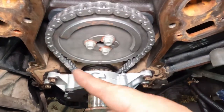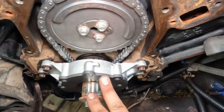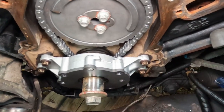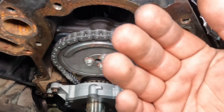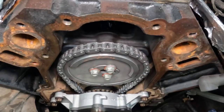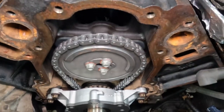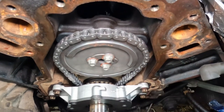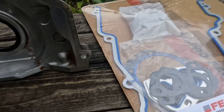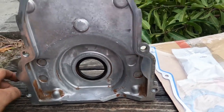All right, so now that we got the pump and the pickup tube on there, we're gonna go ahead and get the front cover on, the front timing cover. First thing, clean your surface area and clean your front cover seal. So let's go ahead and do that. And as you can see, I got my front timing cover here.